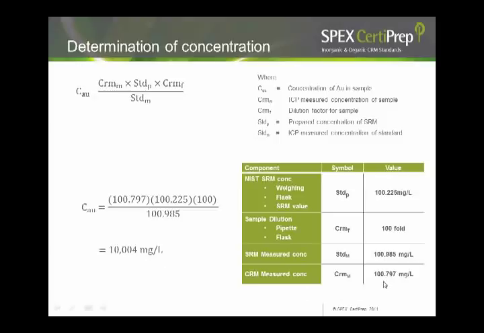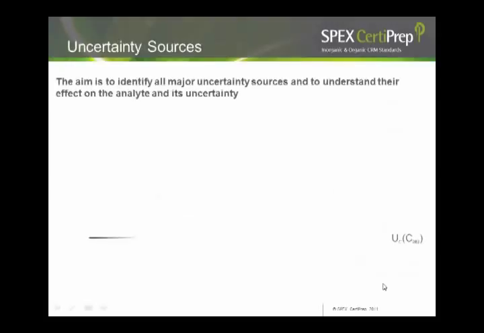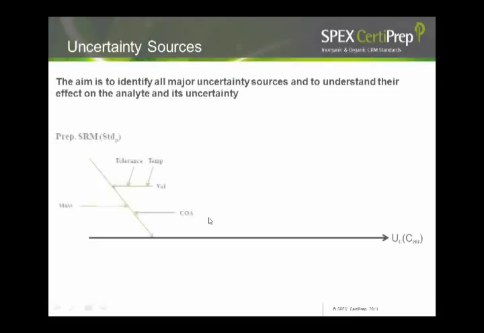So what we did, we took gold pellets and dissolved it into solution with appropriate acid to make up volume. We analyzed it on our ICP, and the result was given as 10,004 milligrams per liter concentration. Now, how sure are we about this concentration? So we go through all the steps I've said earlier, identify the uncertainty from each step, combine them, and expand them.